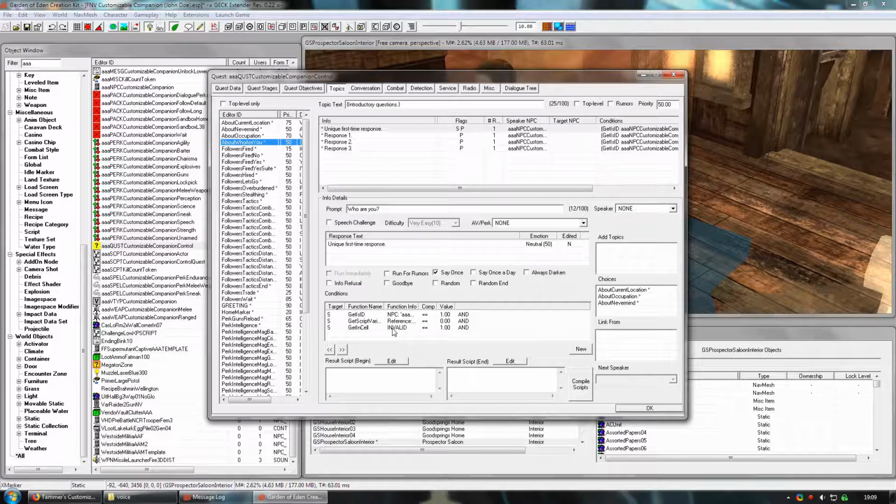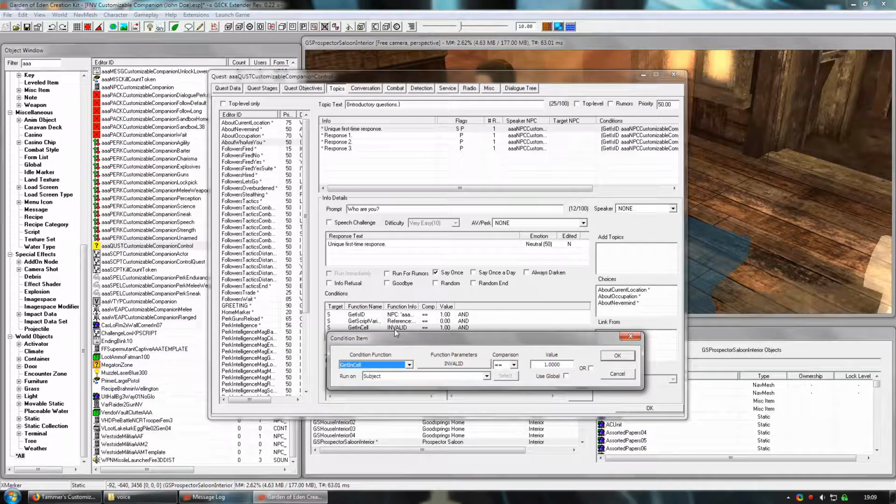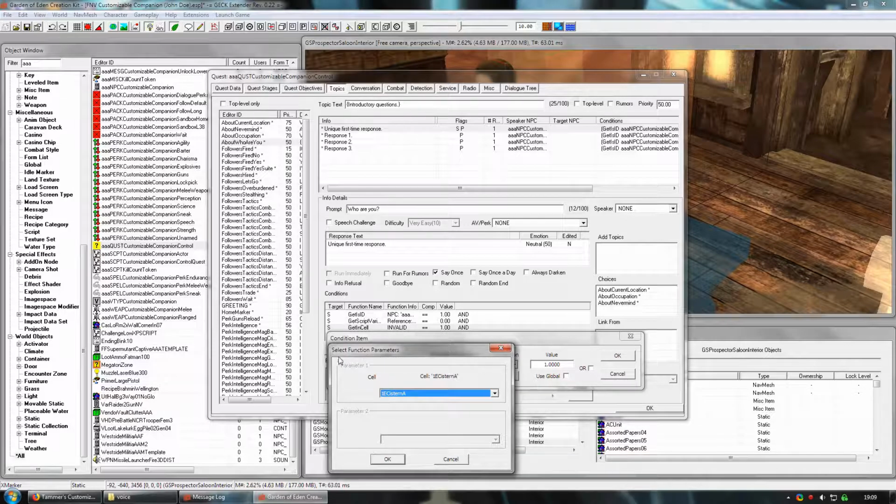But to change this, since we placed him in the GS Prospector Saloon interior, that's where we're going to change this value to. So just double click on that value, and then function parameters, it says invalid, click on that, and it'll show this little window here. And now you can choose the cell. We're just going to type GS Prospector Saloon interior.